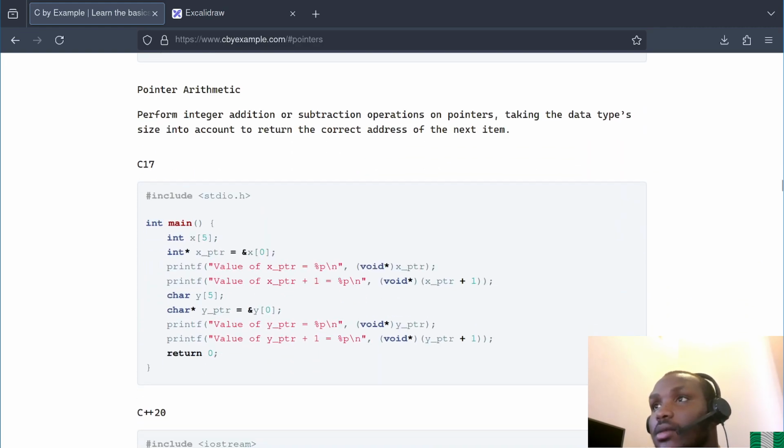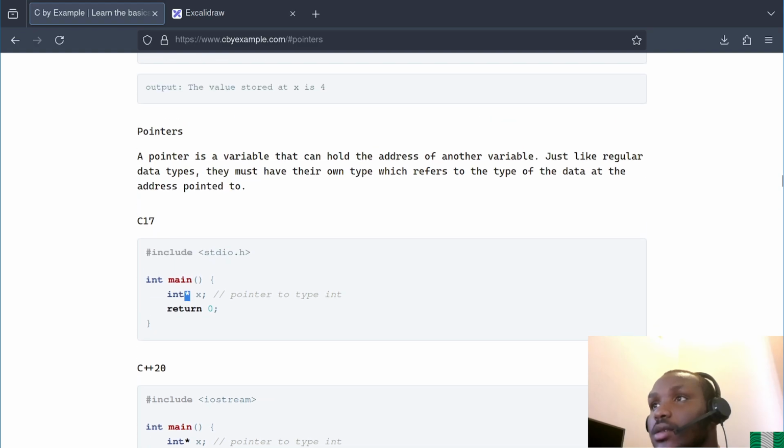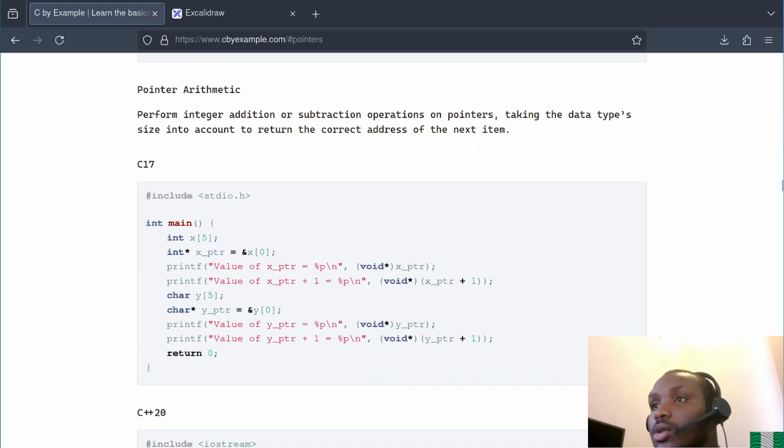Pointers hold addresses to other variables. So you can see the pointer xptr is holding the address to position 0 in array x, that's the first element in this array.